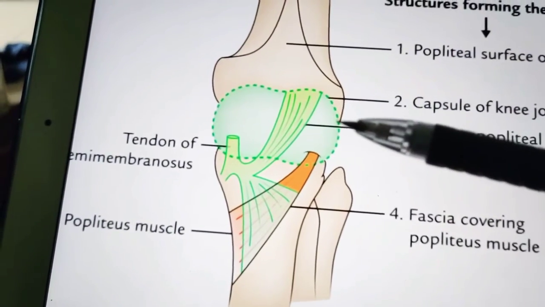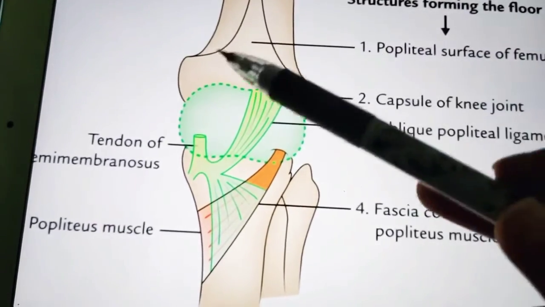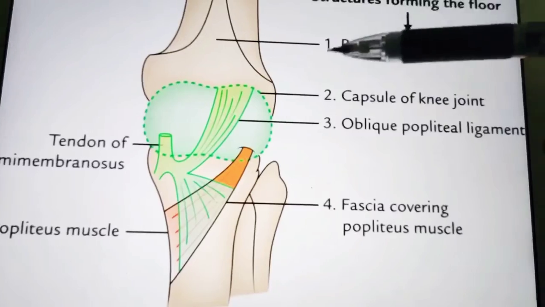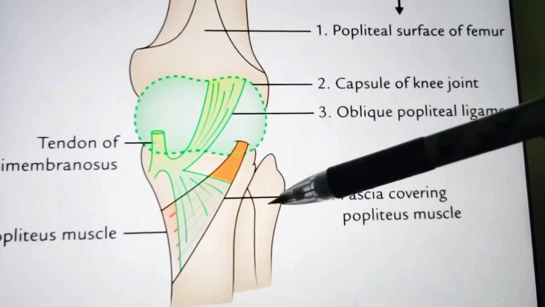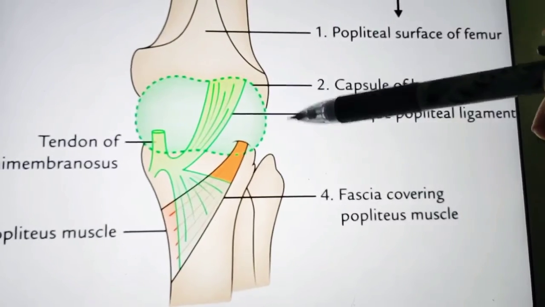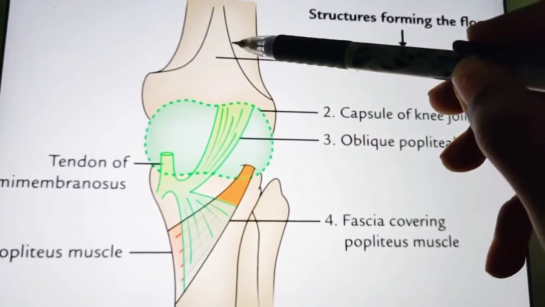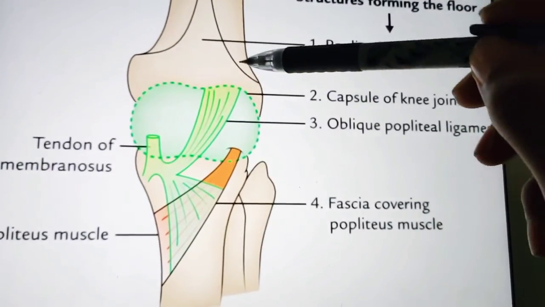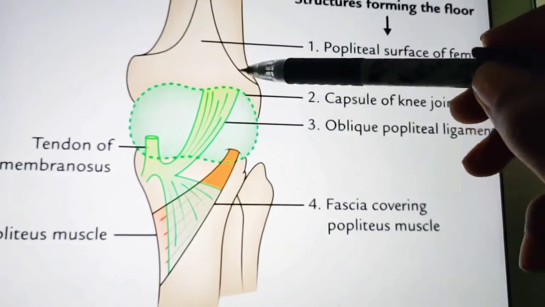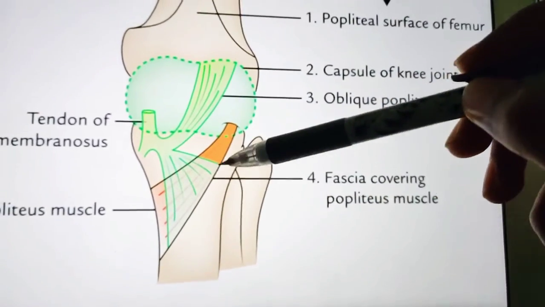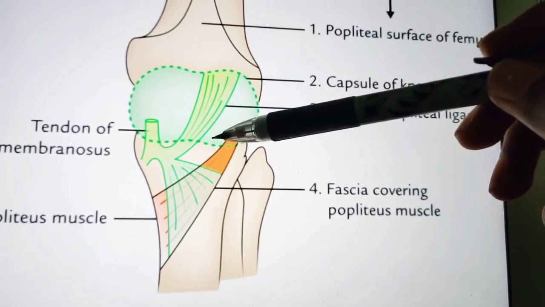Now let us see the surface landmarks. Laterally and medially you will have the condyles of the femur. Let us find out which is the medial side and lateral side by means of tibia and fibula. As there is fibula, it is the lateral side. As there is tibia, this is the medial side. So this is the medial condyle of the femur, and this is the lateral condyle of the femur, right? So the medial and lateral condyles of femur and tibia can be identified easily on the sides of the front of the knee, right? And coming to the head of fibula.